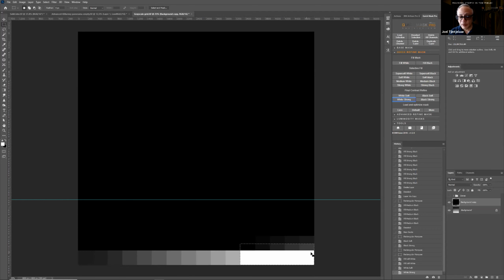Now it's 255. So roughly, white soft will cover anything between 254 and 247, and white strong anything between 247 and 240, roughly speaking. So that's to finalize your mask when you're not sure if you already have made it pure black or pure white, and you just want to be sure. Just take a few samples like this, go over it, look at the RGB values, and if it's in any of those ranges, use black soft, black strong, or white soft, white strong to completely finalize it. If you cannot cover it with those presets, it means that your mask is not finished yet. Then you have to use those adjustments.